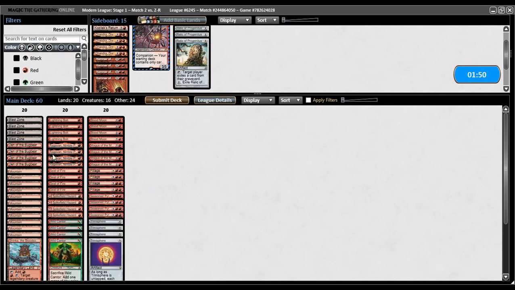Chandra can be good. We just need these little burn spells just for, like, I don't know. Maybe we don't need them. If they don't have Leyline of Sanctity, then it could help us burn them out with Obosh. We'll see. We shall see.